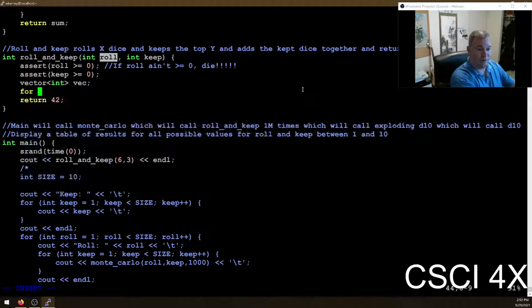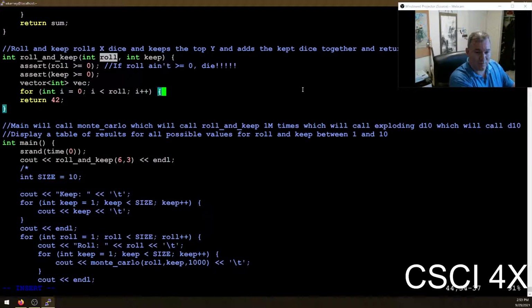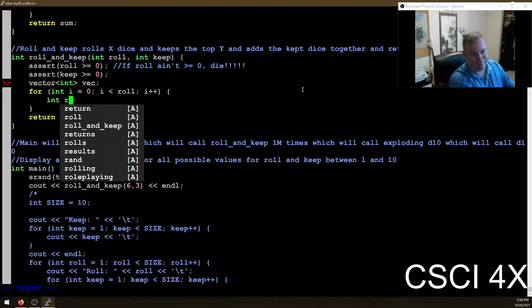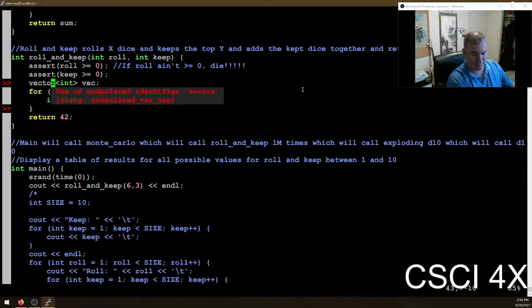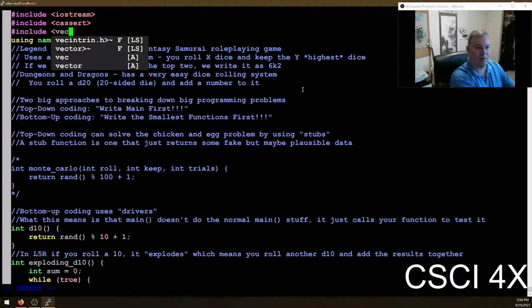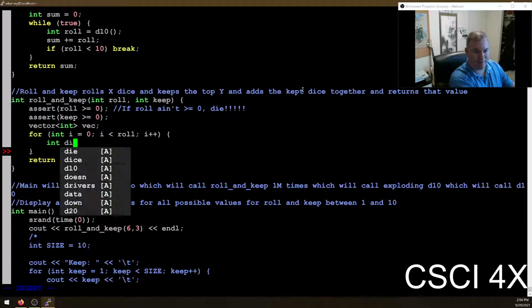Okay, so for loop, right? int i equals 0, i is less than roll, i plus plus. We're going to roll some dice. So int, okay, let's make a, I don't know, die roll or something.